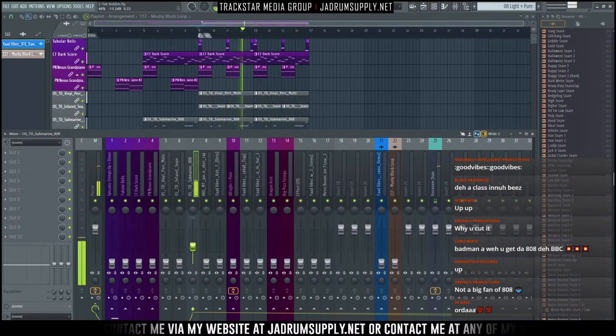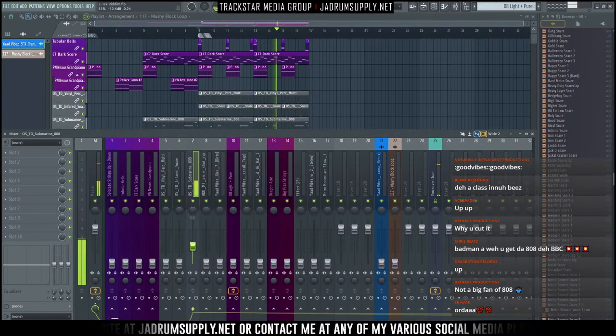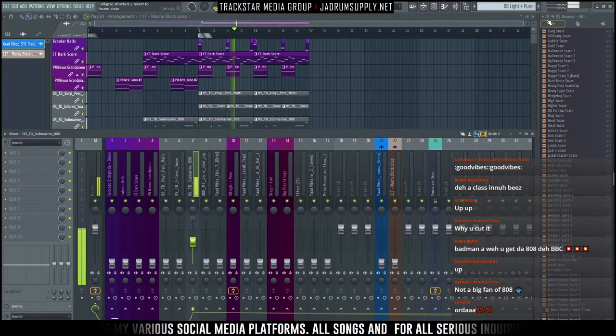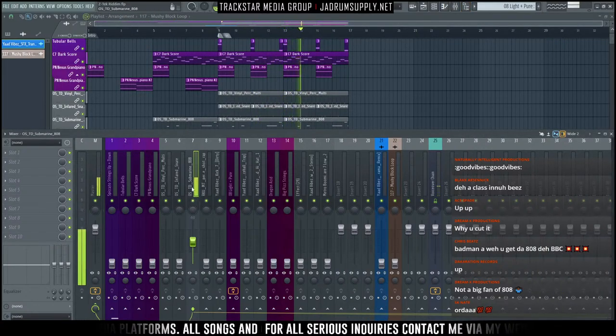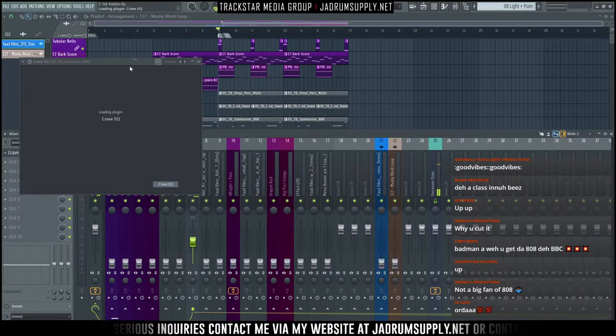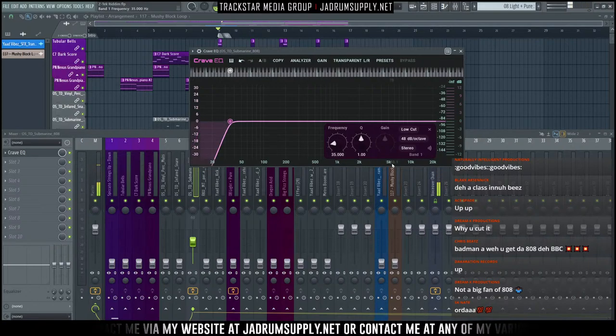Yeah. And this 808 did already have distortion on it. That's not something I added. Cool. So let me say, let's get rid of stuff I don't need. So on this 808, we'll use the Crave EQ. And we'll get rid of anything below about 30 or 40 hertz, so let's go 35. And if at 35 I hear a massive difference, then we will lower it down.